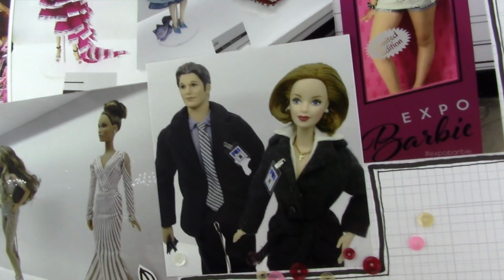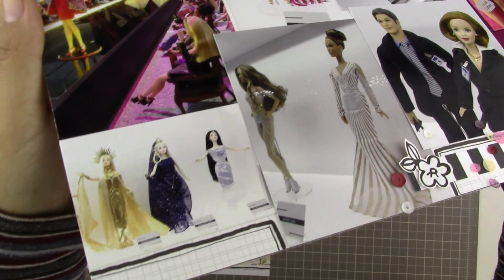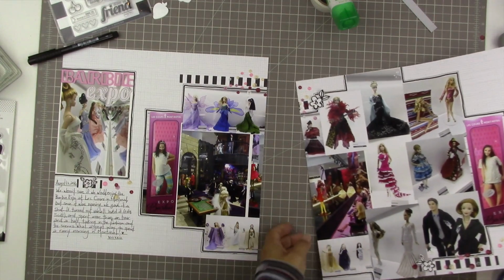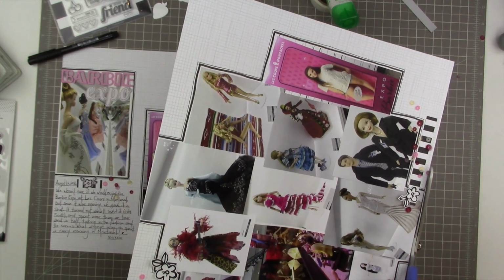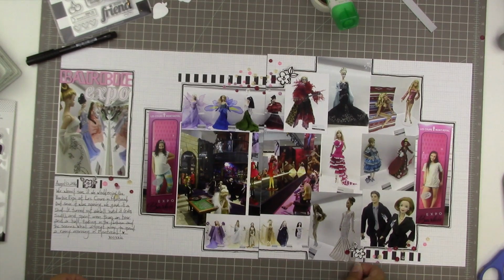So there were so many fun Barbies to take pictures of. I had to limit the ones that I included in this layout to the ones that were really significant to us. So we have the X-Files ones because Scott really loves the X-Files. My kids really love J-Lo because we've been fans of American Idol. I have Alice in Wonderland and the Queen of Hearts because my daughter was in a play. I have the Rocker Girl because we went to the Hard Rock Cafe when we were in Toronto. And then the other ones are just the most pretty and the most detailed scenes I included. And of course the Pantene one I needed because I love it so much.